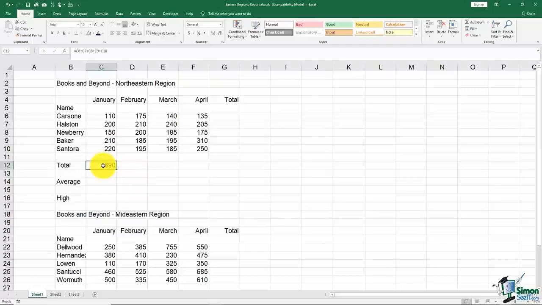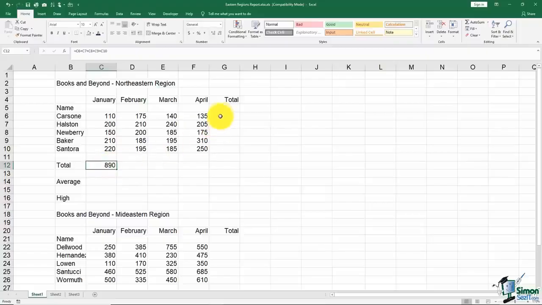Now think about this. Even though I was able to click on each cell and tell Excel that I'd like to add another number, if I have 1,000 numbers to add, do you think I want to count all the way to 1,000? That's just going to take me all day long to do that. We're going to have other ways we can write formulas using functions. A function is going to be a word we use in our formula to tell it what to do.